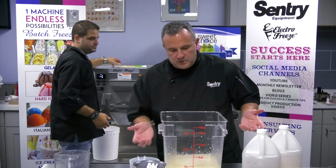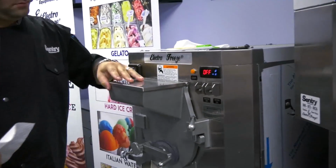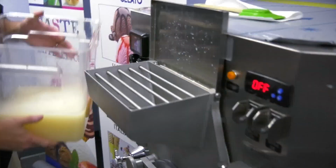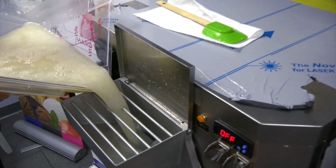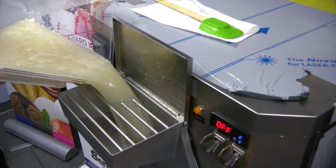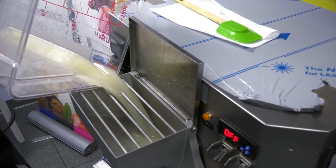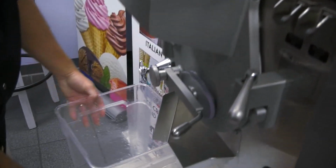All right, we're ready to pour this in our machine. Basically, just want to make sure we always have a tub underneath. Make sure your latches are good and secured. You can see we got pretty much all the sugar out, but sometimes you get a little bit on the side of the residue that you didn't get.